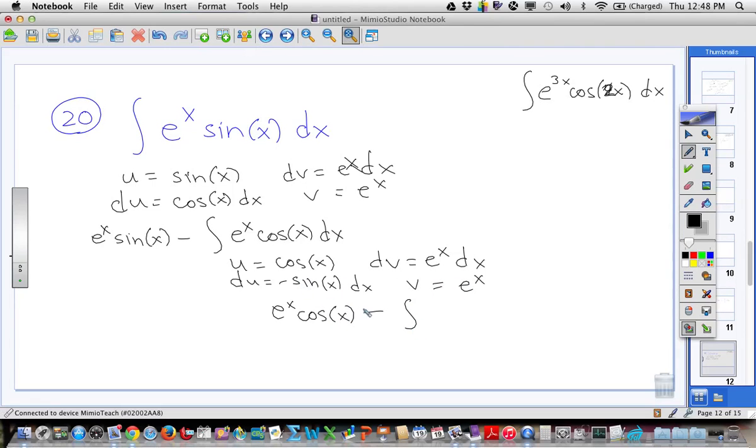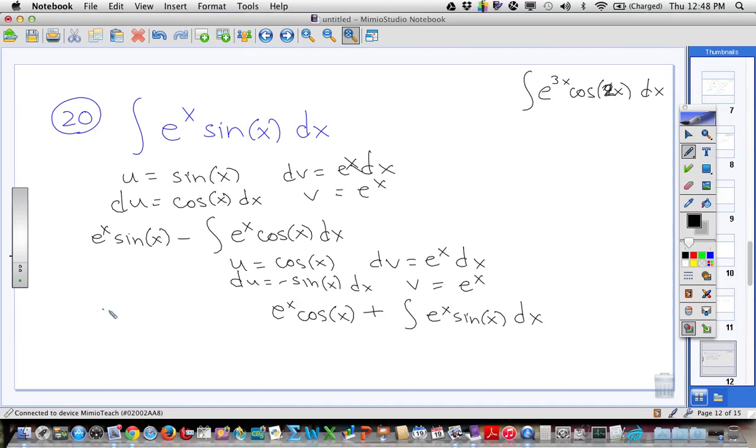Now, there's a negative there, so that's going to turn that to a plus. And now that's going to be e to the x sine x dx. What do you notice? It's the same thing. It's just going to keep going because my e to the x keeps being e to the x when I do the antiderivative, and the sine derivative keeps flipping from cosine to sine to cosine to sine, except with a negative in there. So if I keep going, it's just going to keep going forever. But there's a nifty little trick here that I actually don't need to keep going.